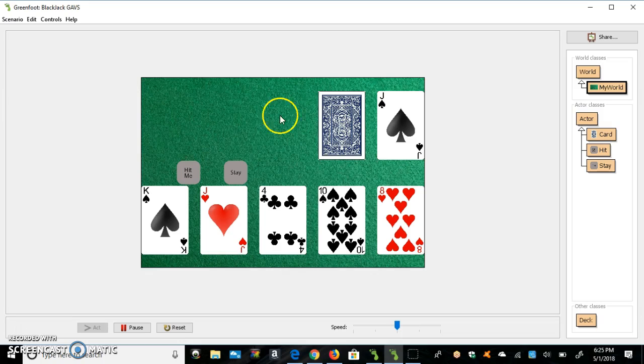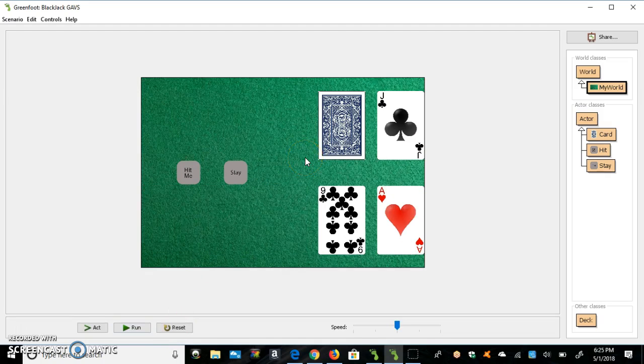So if we reset this, it's just what we want at the beginning. We're going to create it so the dealer will go ahead and play his hand. If he's got less than 16 right now, we're going to have him keep hitting until he doesn't. And then the player will take over and play.